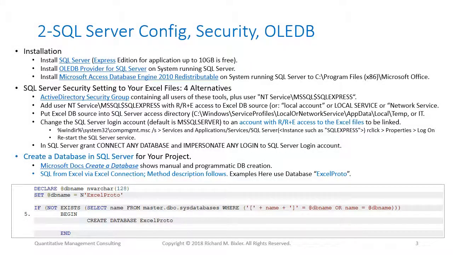Run SSMS on your computer, and in the connection window set server type equals database engine, server name equals server name / instance, and authentication is Windows authentication. Or IT may give you different credentials to connect to an instance on their server. You have to find the server on the network if SQL Server is not on your own system. Then click Connect, and the structure of SQL Server will show in the Object Explorer pane in SSMS. There's still some security to be set up to be able to read Excel files. Again, get help from your IT if you need it.